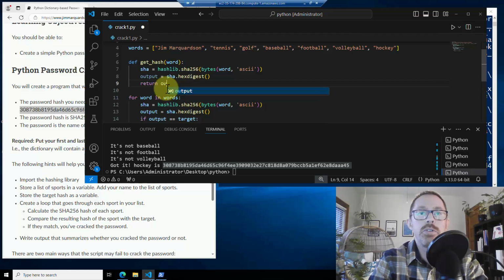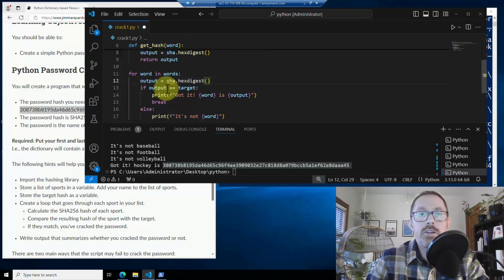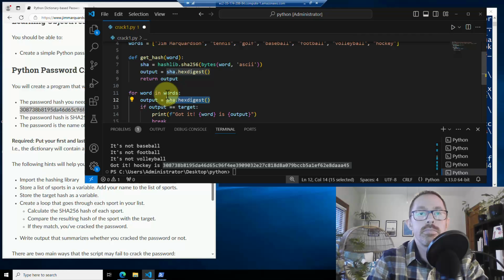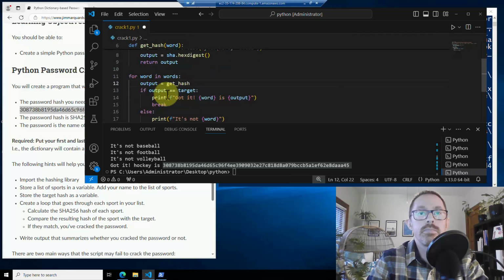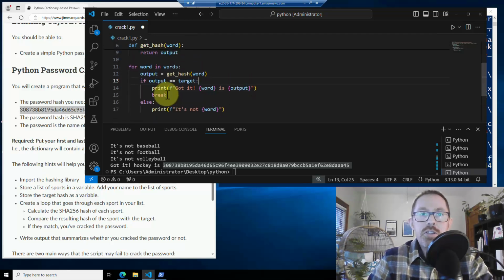I could return the output. Might refactor my code a little bit. So that's how I would use a function there if I wanted to.